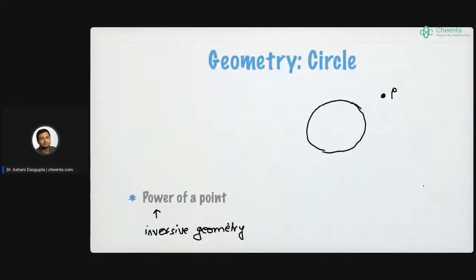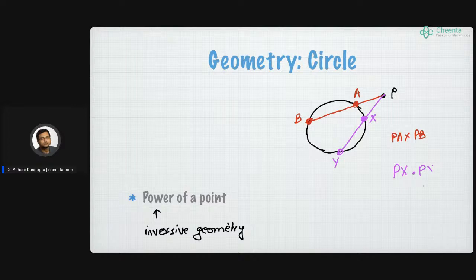And here is a strategy that you can always use. If the point is, of course, outside the circle, you can draw a secant and simply multiply PA times PB. Turns out it doesn't matter which secant you draw. In fact, if you draw a different secant, let's call the points where it hits the circle X and Y, then if you compute PX times PY, it will be the same as PA times PB.